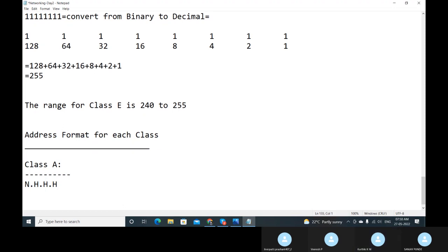So this is the network ID, that is the first octet, plus the host ID: the second, third, and fourth octets together are considered as the host ID. That gives you the IP address. So each IP address has two IDs, network ID and host ID.